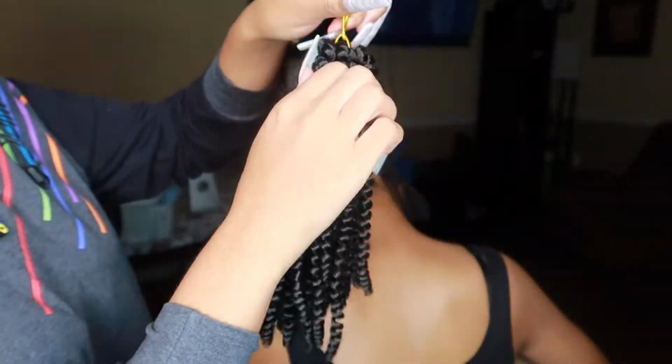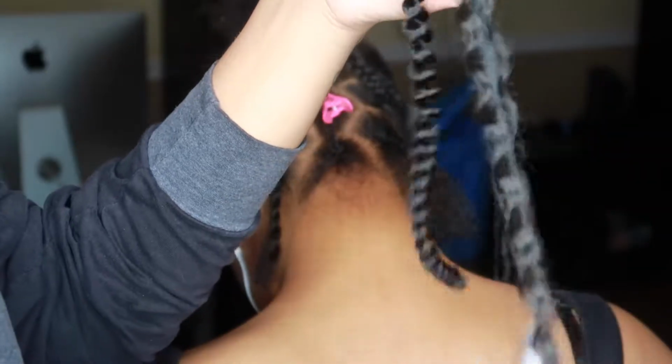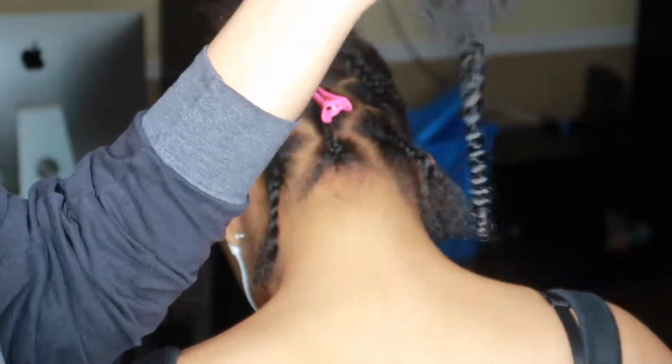Y'all see how thick the strands are? Like, it's nothing like this, okay? So I went through so many Amazon hairs, spring twist hairs, and they're always waxy or hard to break apart. But y'all see how fluffy this hair is? It was just so fluffy.